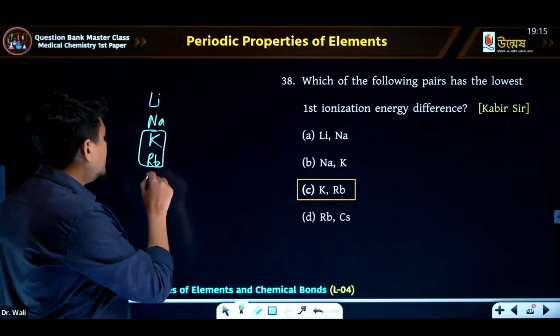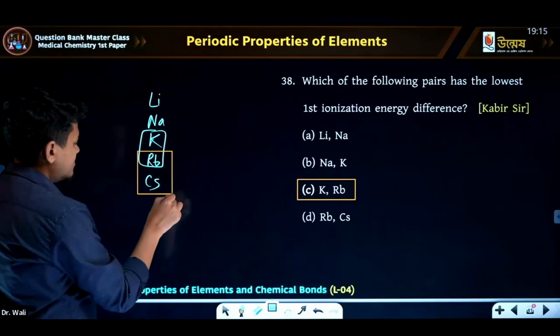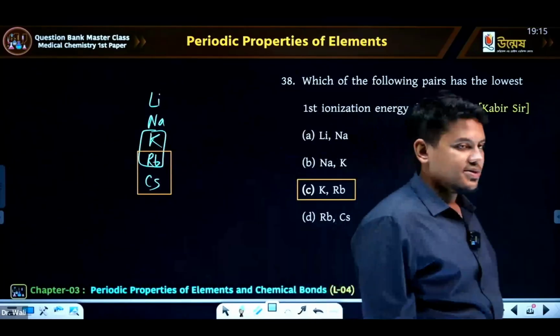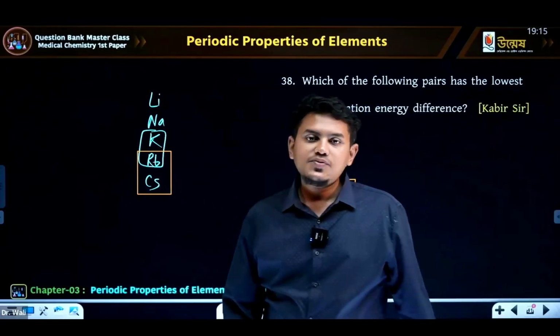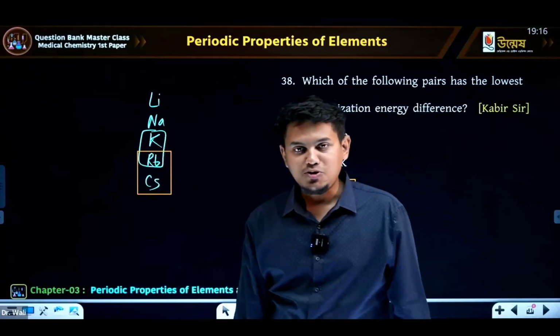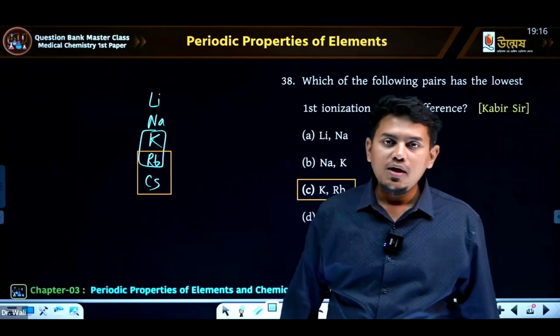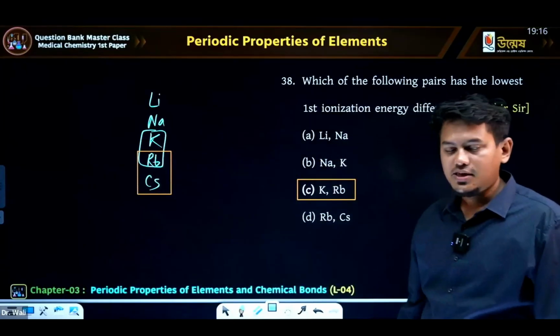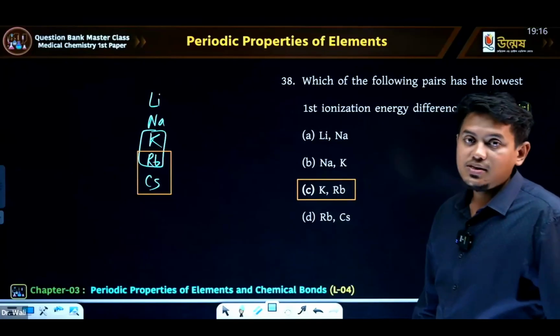Okay. So if there is a comparison, sometimes you might wonder why it is not rubidium, cesium, if the same logic applies here. But unfortunately, here is the twist. The difference between the ionization energy of cesium and rubidium is slightly higher than the difference between potassium and rubidium. So that logic will not apply. We will not be able to apply that logic here. So we just remember that in group 1, the difference between potassium and rubidium's ionization energy is the smallest one.